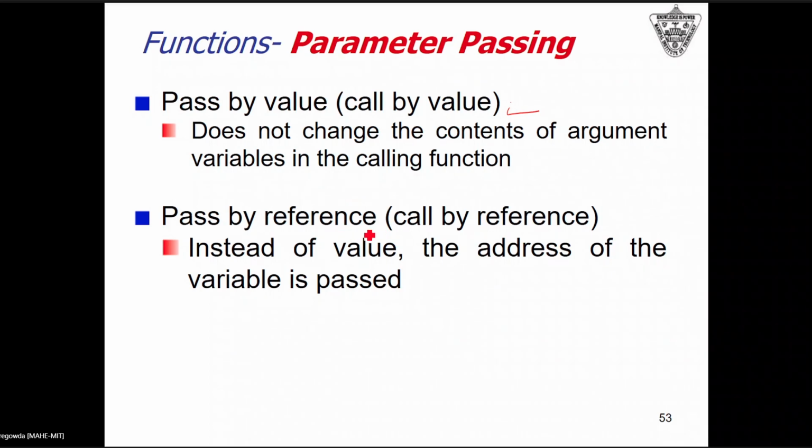Next, we have call by reference. In certain applications, we want to let the functions directly manipulate the values which belong to the calling program. This is done by passing the reference of such variables to the function. By using pass by reference, instead of passing the value, the address of the variable is passed, so that the statements which belong to the function can manipulate the original values belonging to the calling program.